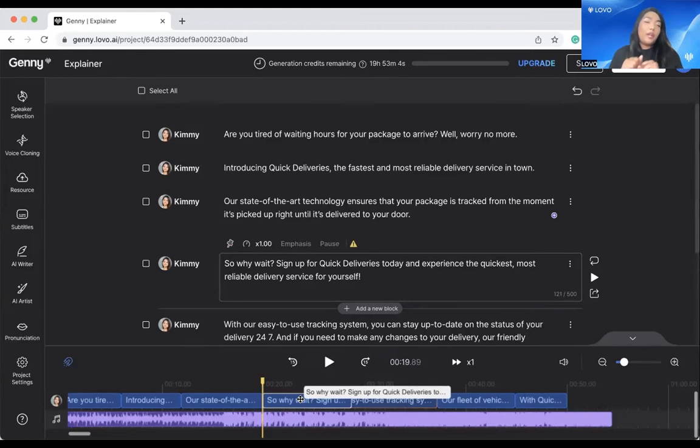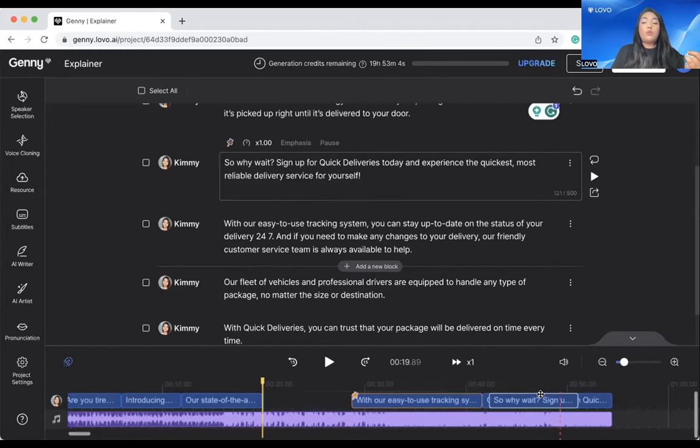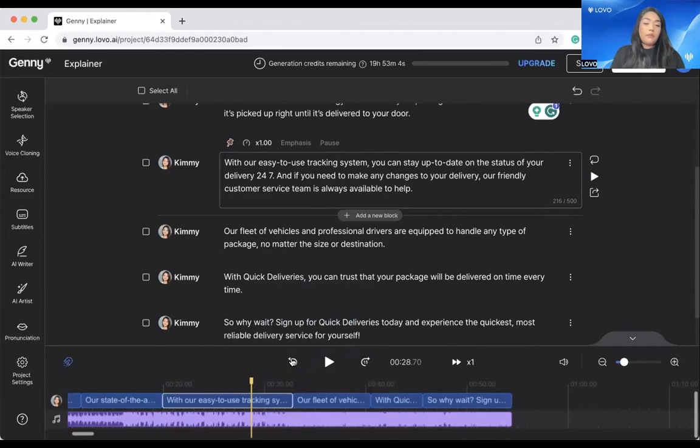Now, we are working on this eventually. It's a feature that I'm excited that we'll get to, where these will start to automatically move apart. But for now, with our snap feature as well, it makes it super easy to have things pinned and then making sure that things are aligned. And then if I'm like, oh, you know what, actually, I want this back to where it was at the beginning, I just pop it here, unpin, and then it will all snap back into place.